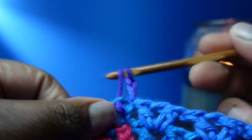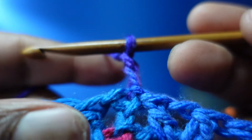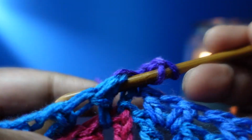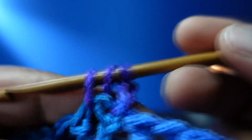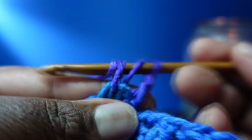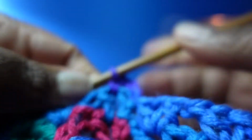And by the way, let me slow down. For the half double crochet, for those of you who don't know how to make it, you yarn over, go into the chain 1 space, yarn over, pull through to the front. So it's just like the double crochet until this point, which you yarn over, and instead of going through 2, you go through all 3 loops. And there's your half double crochet.